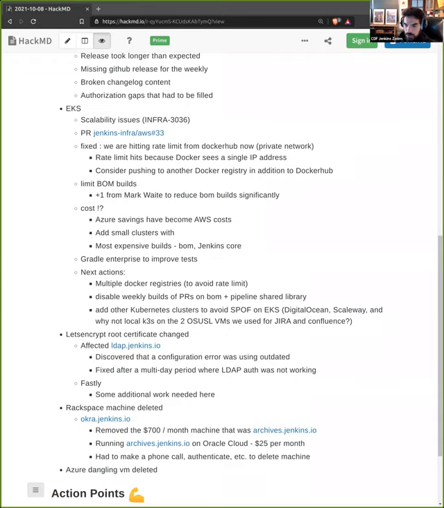That was nice, because Rackspace sponsored the Jenkins project for a very long time. That machine started, I think, in 2014 with Ubuntu 12. The sponsoring ended last year in March. Because that was a very old machine, it was pretty expensive for us. So now we don't have anything on Rackspace anymore, which will simplify the billing.